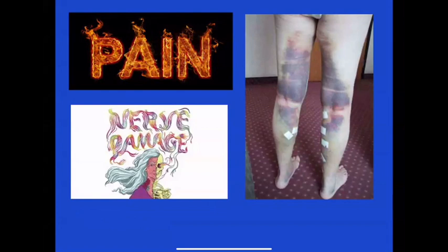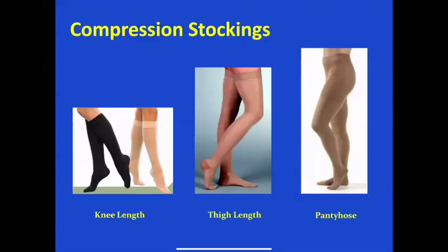Some patients do get a lot of bruising, and there is a small but significant rate of nerve damage. And that's reported in the literature. And a lot of these patients, and there's a question of whether we should be putting compression on these patients postoperatively. And as some of my colleagues very well know, getting compression on patients in the Far East in a temperate climate can be very difficult.